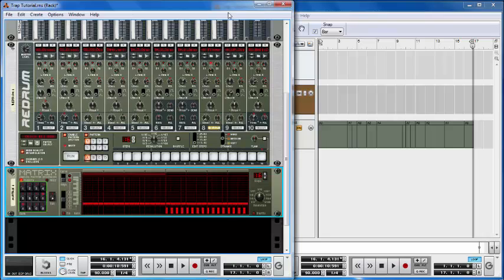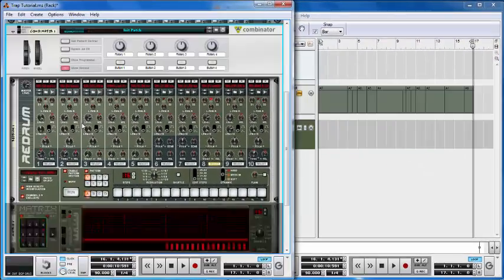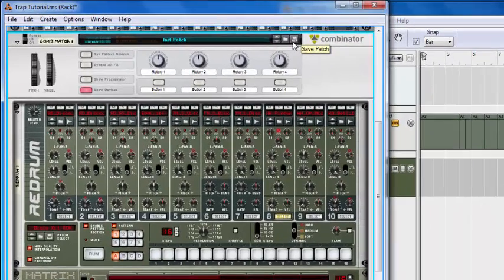All right. So the next thing we're going to do right now is, you might be saying, okay, so I have to go through all this process just to play my hi-hats. Well, actually, you don't, because you can just save this patch, so the next time you need it, you just load it up. So, okay, we have our matrix. We're just going to click our matrix, click our Redrum. Make sure you hold Control while clicking so that you can select both of them. Then you right click and go to combine. And then you just go and save it as a patch. So whenever you need it, you just load it up.